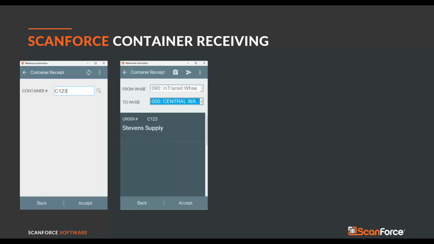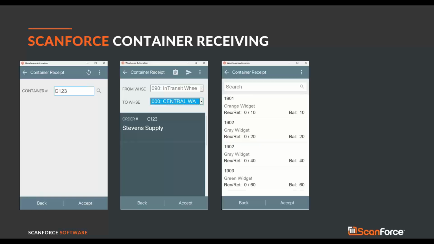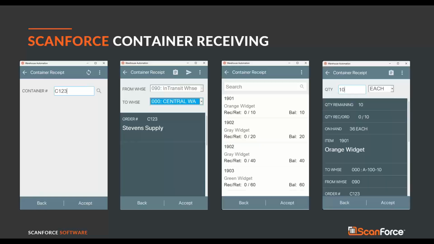Okay. It's going to ask me, I'm going to move that from the in-transit warehouse, or you can call this on the water, whatever you want, and then you can select what warehouse that needs to go into. In this case, my 000 warehouse. And then, just like we saw before, it's going to give me a list of all the items, and I can select the items and the quantities. And from here, the screens look identical to the ones that we've already seen, so I won't bore you with all of that detail again.